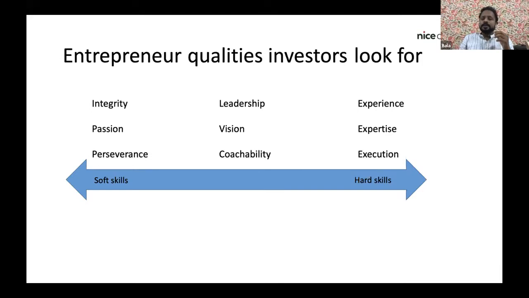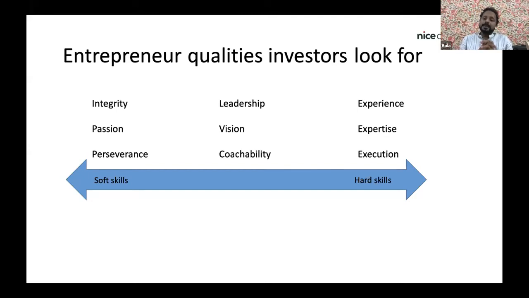So number one, when you think about projecting yourself, and you have a concept or a prototype, and you're talking to an investor or a partner, the concept or prototype is hard for them to believe in. So they will look at you: is this a person who can actually create this and make it into a big company or business? Then they would look at whether you have the hard skills needed to make it successful. Those hard skills are on the right-hand side.